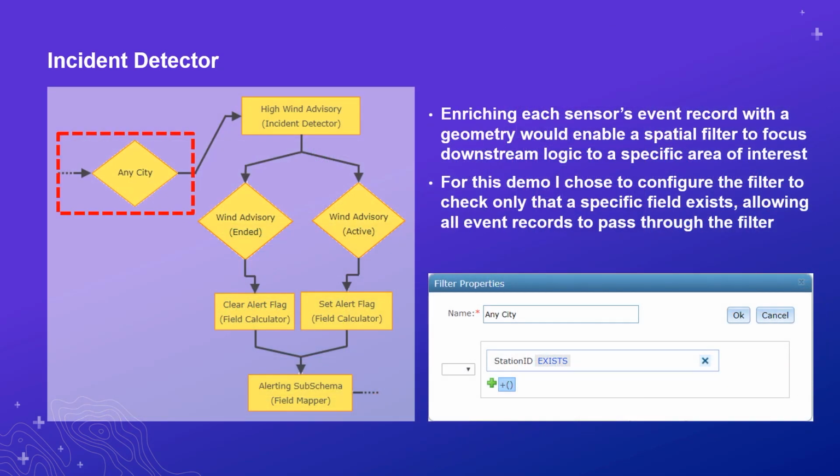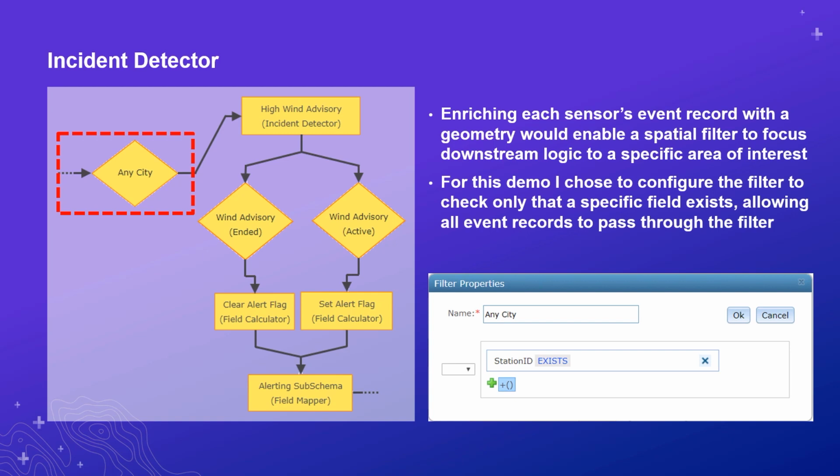In my original concept for the alerting demonstration, I wanted to acknowledge that windy or hot could be perceived differently in different parts of the country. That was the reason I wanted to enrich each event record with the geometry of each weather station, so that I could use a spatial filter to show that analysis could be tailored for different regions or different areas of interest.